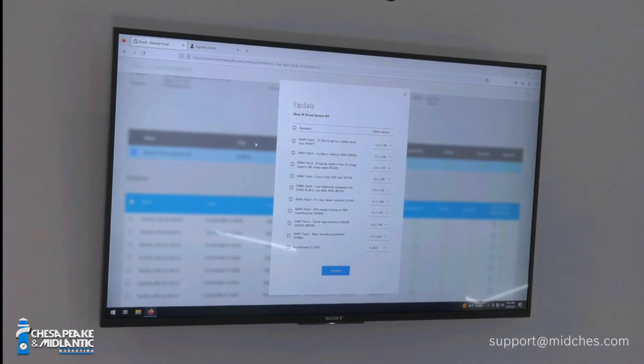Here with updates, we can go in and select the system, the Divar IP itself. We can see all of the BVMS patches that are available, and we can go ahead and download and install those. We can install all of them, or we can install one of them. It depends on what our needs are and what hotfixes or patches we may need. Of course, if there's a cybersecurity update, make sure you go ahead and install that.